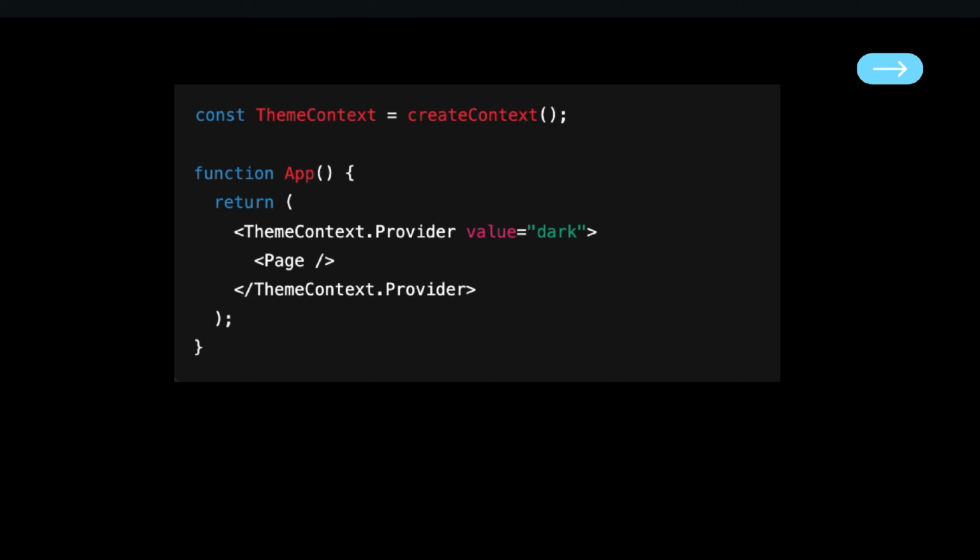This is what the Context API looks like. We have the theme context. We can create it using the createContext function, and we have our app, and every other thing is going to be wrapped around our Context API. Now, any component inside this page can have access to whatever value the Context API is providing to them. Be it profile page, login page, sign up page, we now have access to this value.